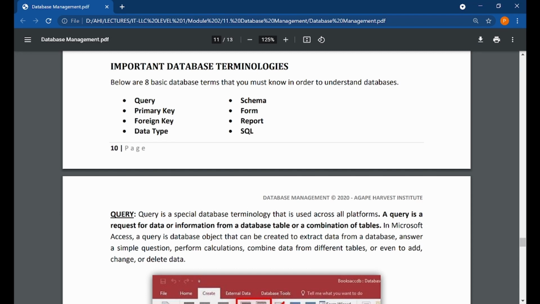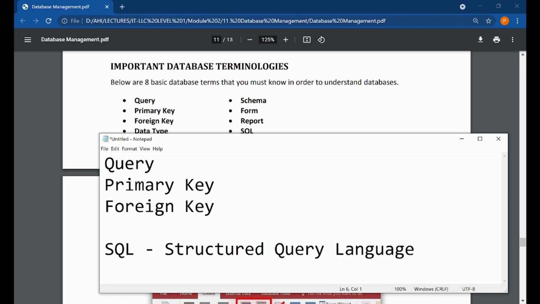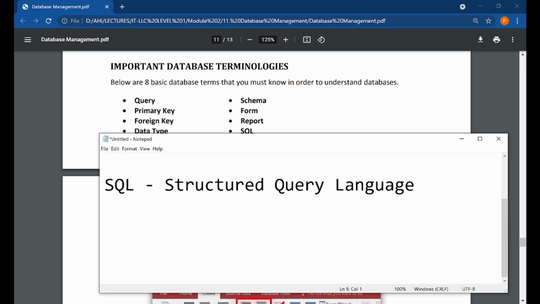I'm sure if you have heard of the database language, the database language is SQL. Have you heard of SQL before? SQL stands for Structured Query Language. Now, this SQL is the main language for databases.